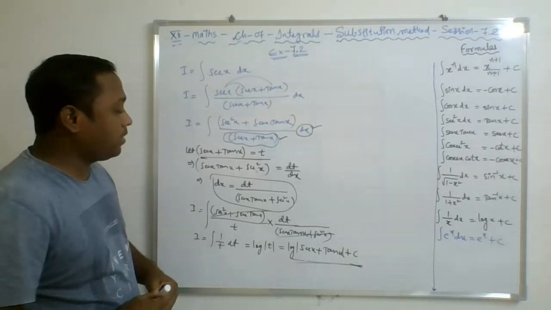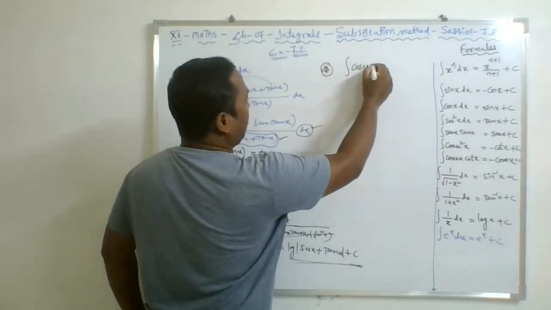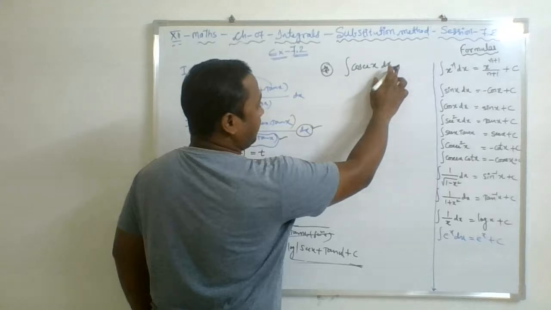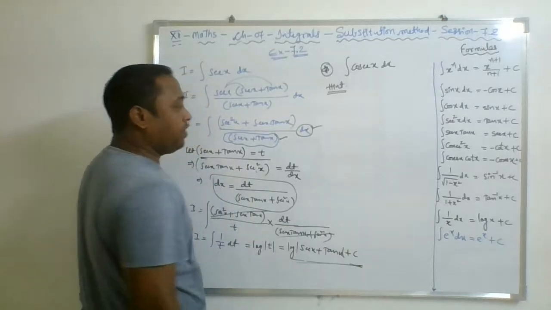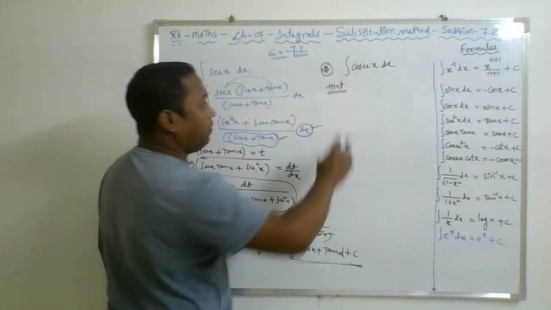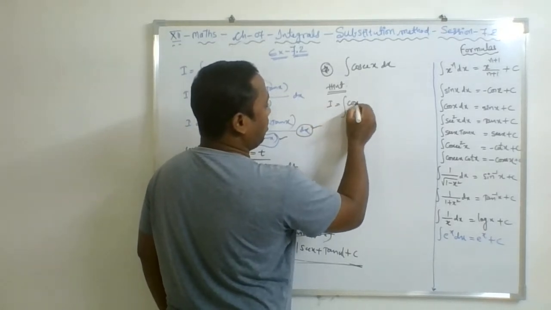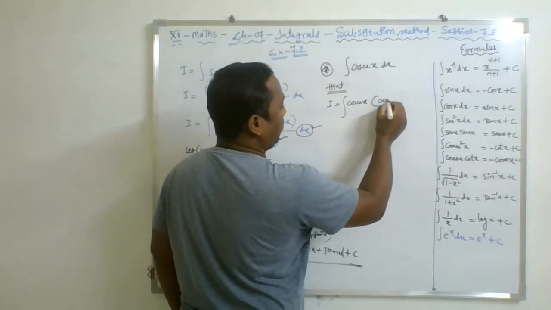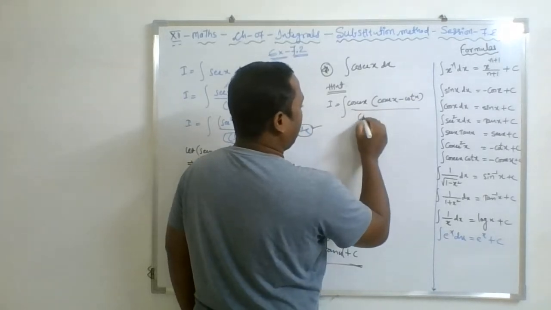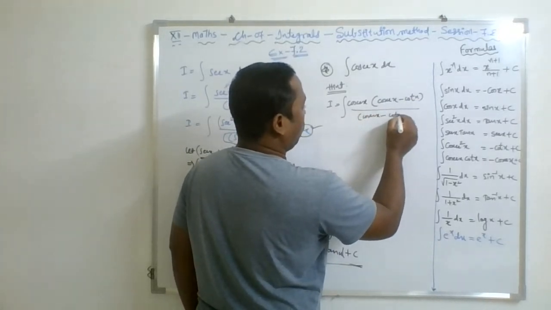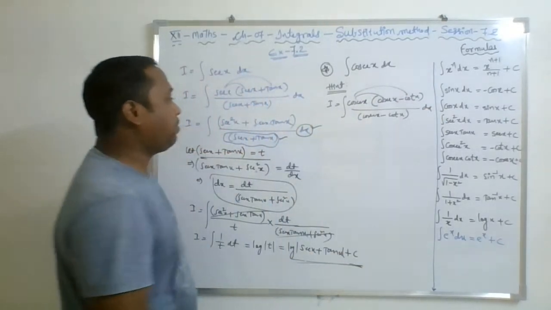In a similar manner, I'm giving you homework here. You can also find the integral of cosec x dx. Here I'm just giving a hint to start with. You can go the same way to get the formula for the integral of cosec x. You just need to do some modification in the question: cosec x is multiplied by cosec x minus cot x upon cosec x minus cot x. Multiply and divide with this quantity.